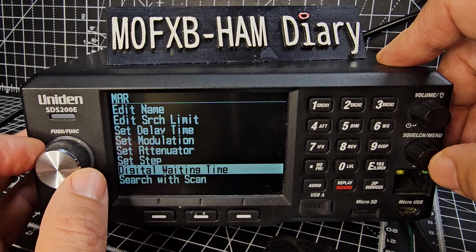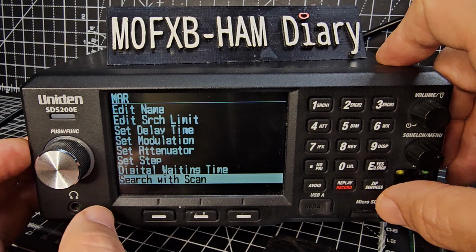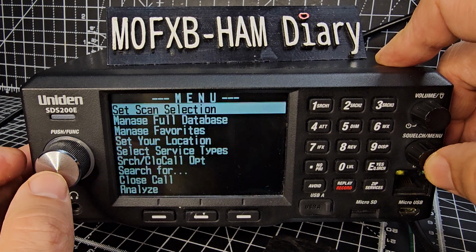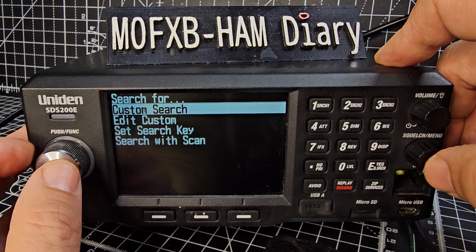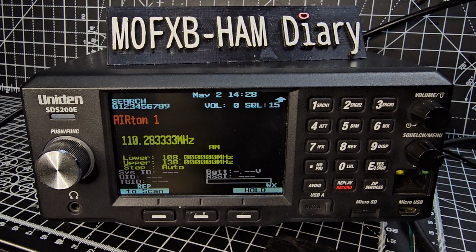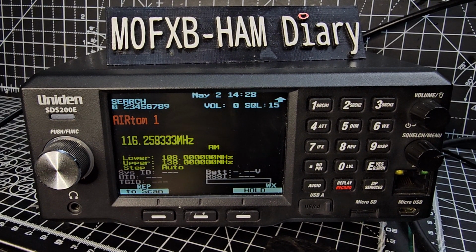Digital waiting time, search with scan. Okay, then we'll just go back to scan. You just enter back out all the way. You've got marine. And then if we now go menu, search for, custom search, one of these now is called marine. You'll see it will just cycle through. So you can do service searches, but you've got to create them, whereas with some of the older scanners it was all just there preset.